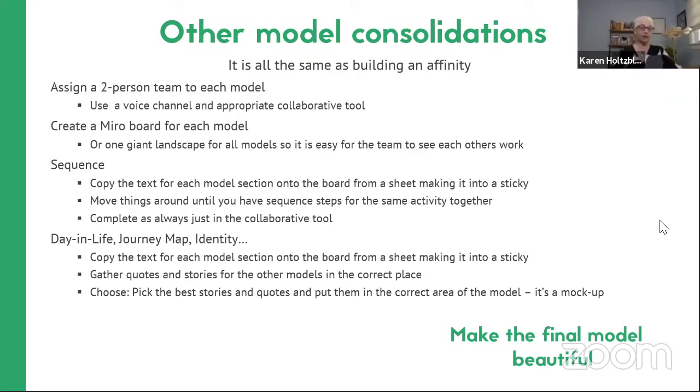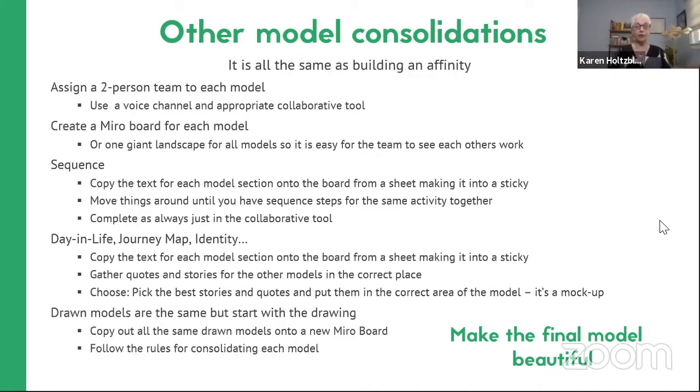Once you get them into the structure for the journey map, the identity model, day in the life, you're going to look at your quotes, your stories. You're going to pick your best stories, make little stories with a lot of detail, but that represent possibly even more than one user. And those are going to be going into your final model. Remember that all final models, we have templates for them. You've got to make it beautiful. And so that's probably not going to be done in Miro. You're going to export this whole thing or give it to a visual designer or graphic designer in order to put it into a gorgeous design.